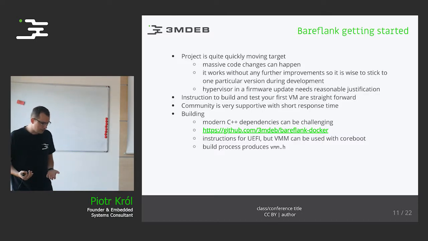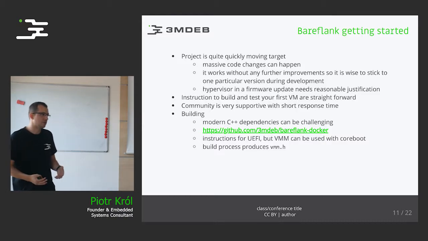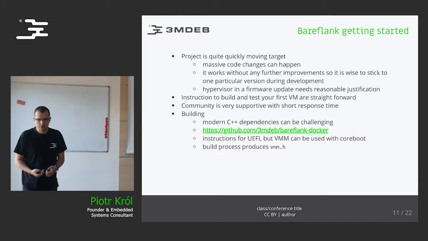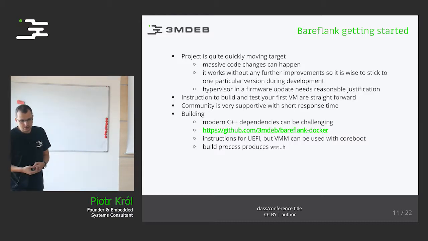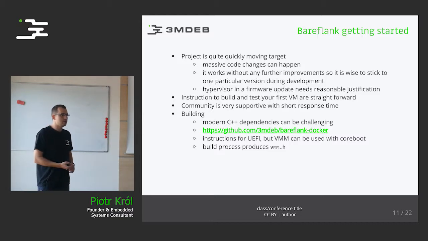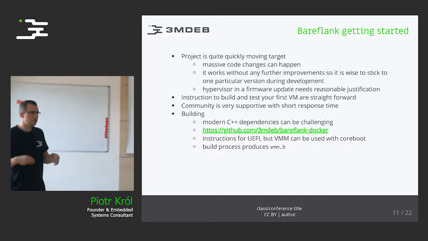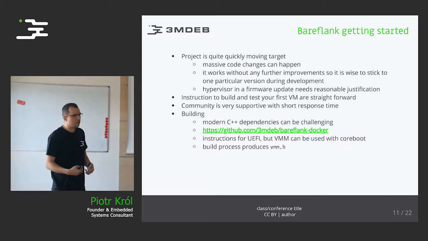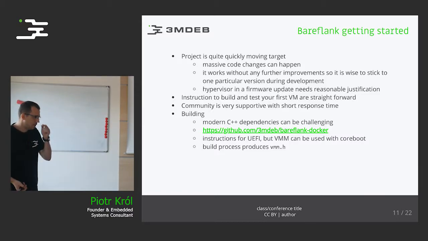The instruction provided and support from the community is very good. Replies on GitHub come very fast, and there are videos that present how to use Bareflank and how to create your own hypervisor. When we started, we also had problems with dependencies because Bareflank uses a very modern version of C++, so we need all the modern libraries, the newest CMake, and so on. That caused some problems with stable distributions like Debian and also Ubuntu.